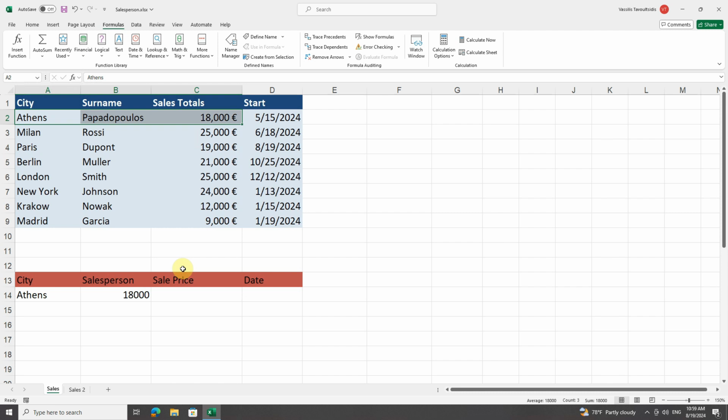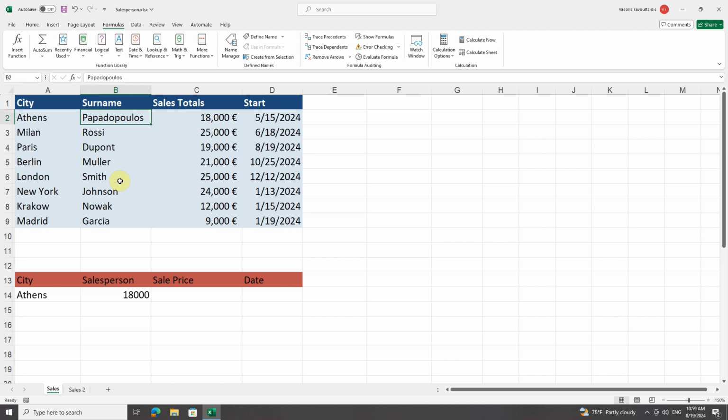Let's see another example to better understand how the data range I choose can make a difference. Let's say that I now want to write the salesperson's name in cell B15. Note the salesperson's name, which you can see is in column B, and in cell C15 it should display the total sales. You might think this is not possible because I said VLOOKUP searches in the first column of the data. Indeed, it searches in the first column, but which will be the first column is determined by me. See what I mean?